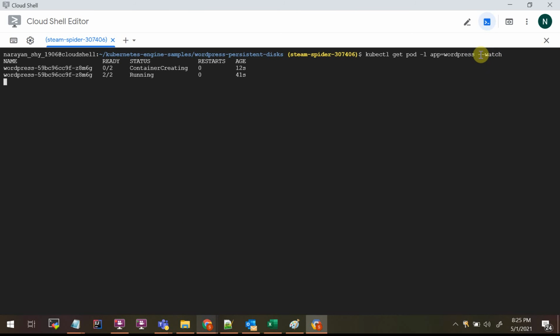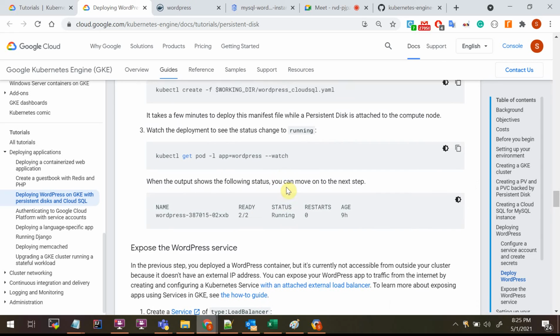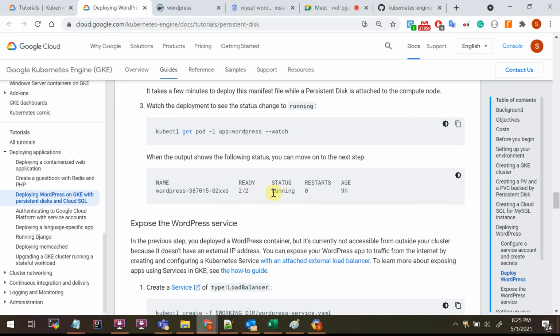This watch command is primarily to monitor. It will tell you when it is created, it will give you the update, so you don't need to run this every time. Watch will continuously monitor, and as and when it completes, it will show you the output. So while it is creating, you should be able to see running at the end of it.